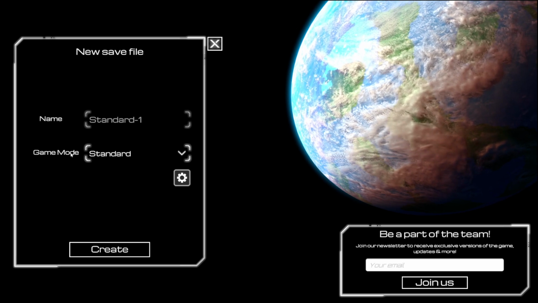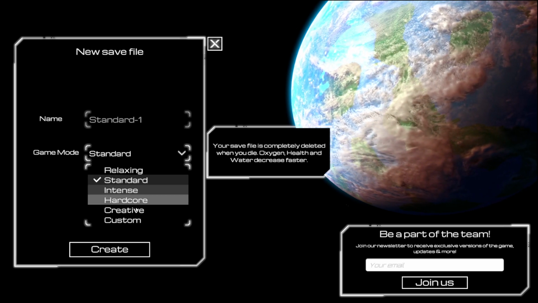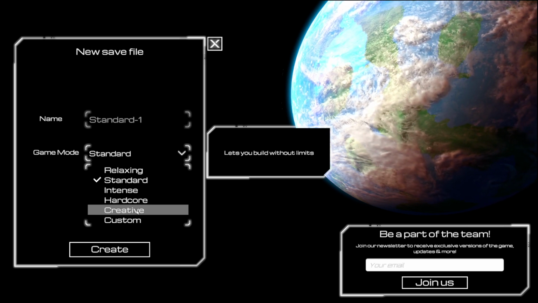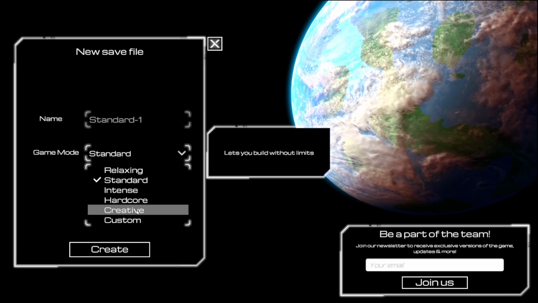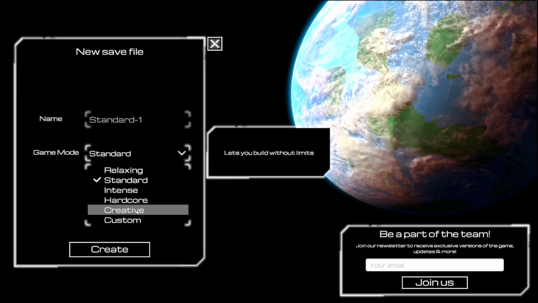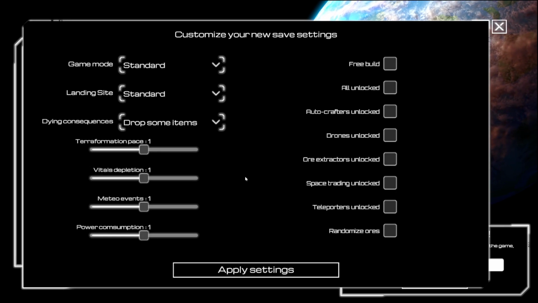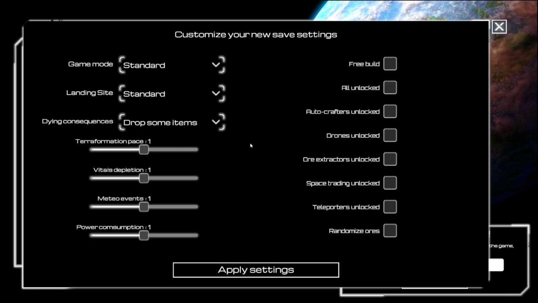We now have new game modes. We have creative, which lets you build without limits. I'm not sure if you can get Terra tokens that way. I don't think so, because in custom you can't. You have to actually send off those rockets, and I'll show you what I mean in just a minute here.